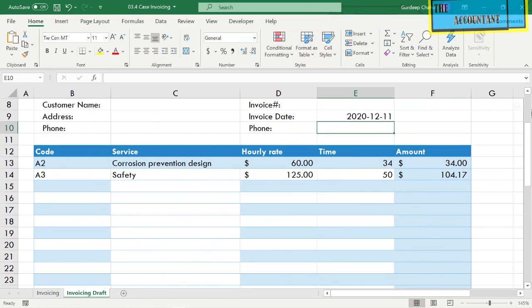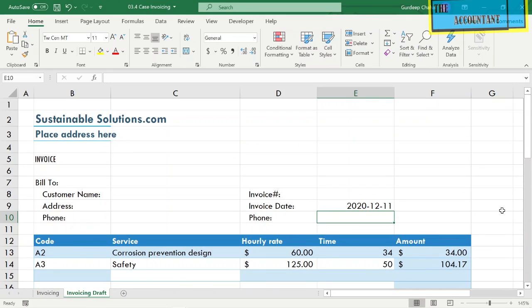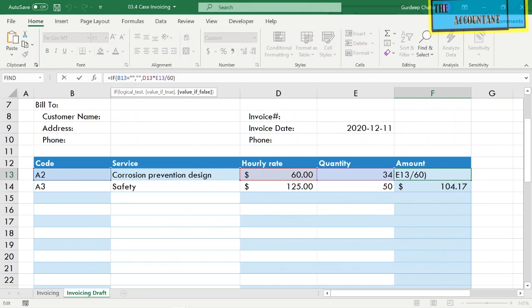So that's basically how you can create your own invoice in Excel. Now you could adapt this invoice for your business as you see fit. Now say for example your business didn't work on time and it worked on quantity. You could just change this section to quantity, and for the amount you would just remove this divided by 60.